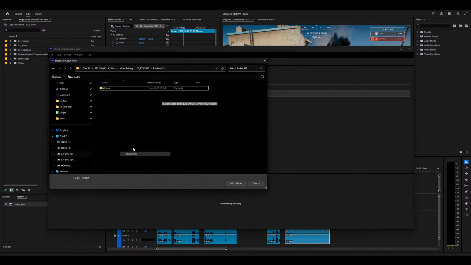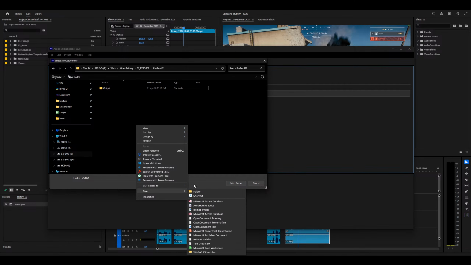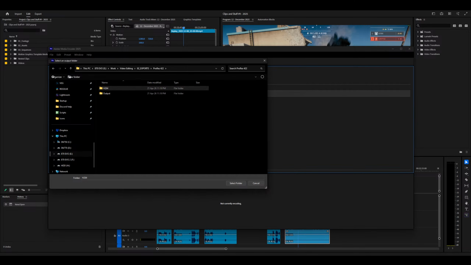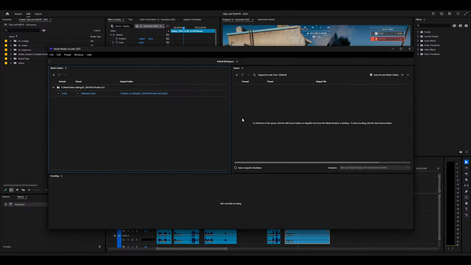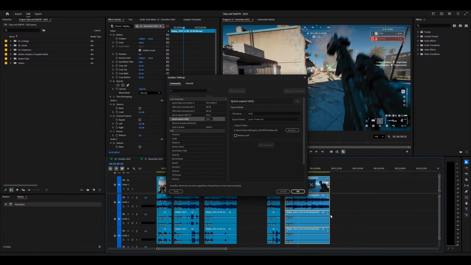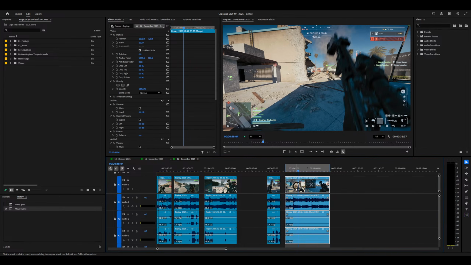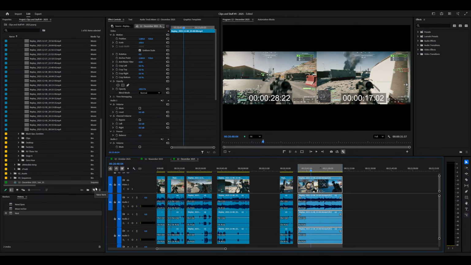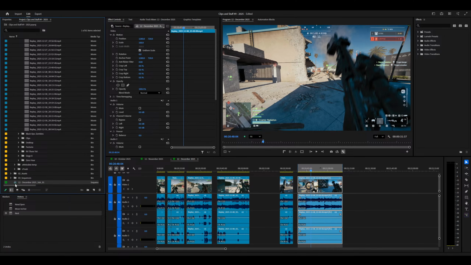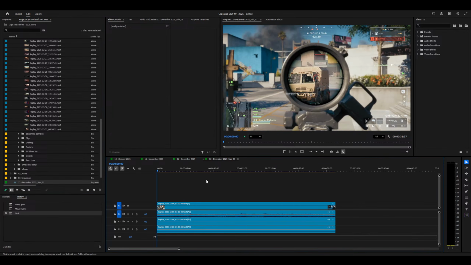So if we make a new folder here and call it H264, there we go, and we can test this out by moving the watch folder into a different panel. Okay, and make sure this is turned on, and then if I put this clip into its own sequence, then I go into the sequence and I export this.